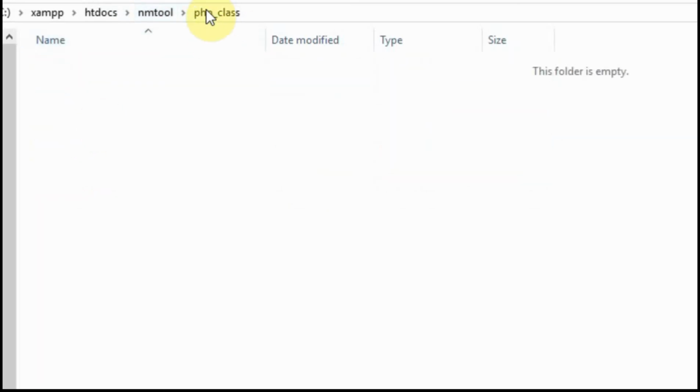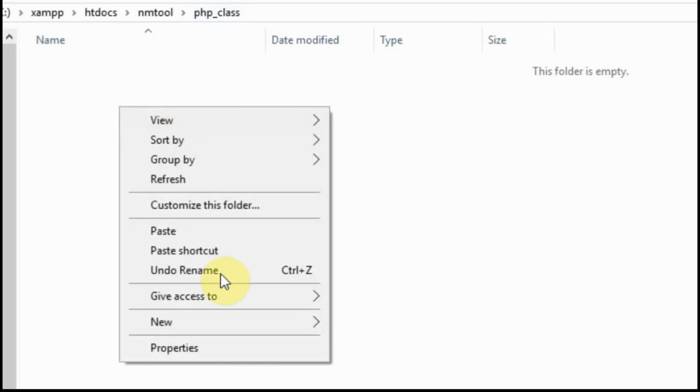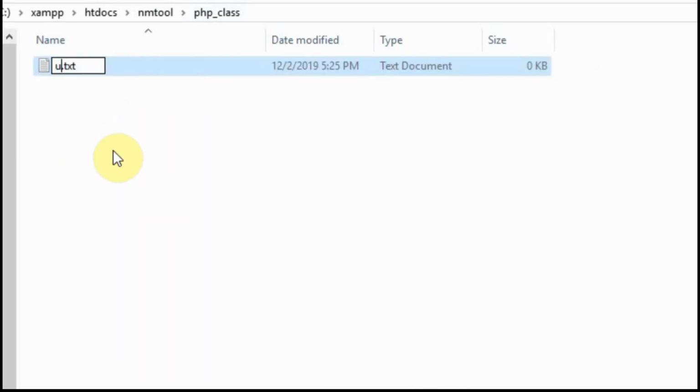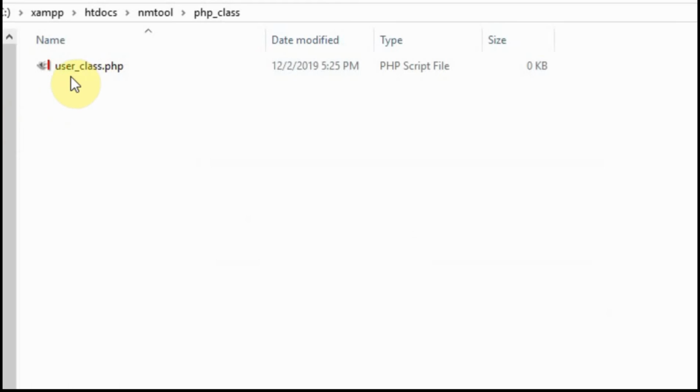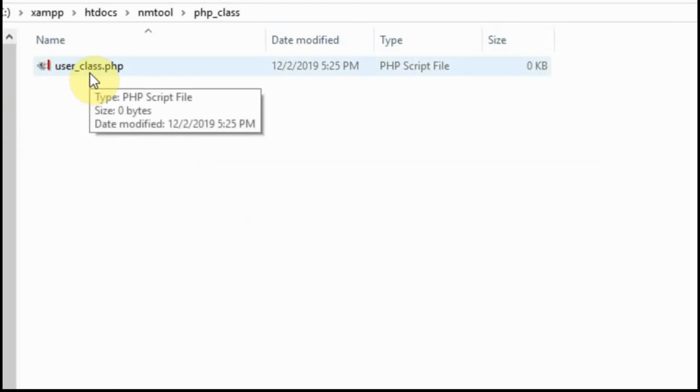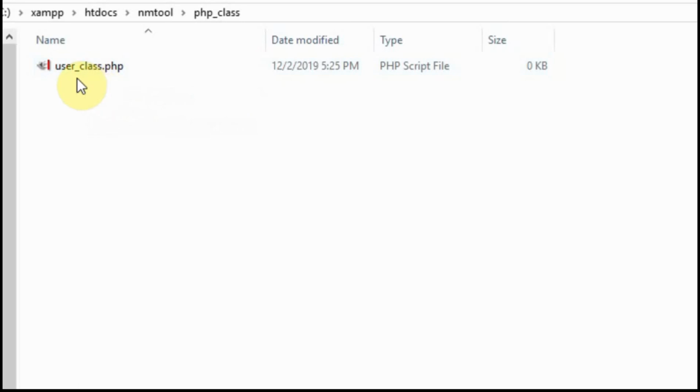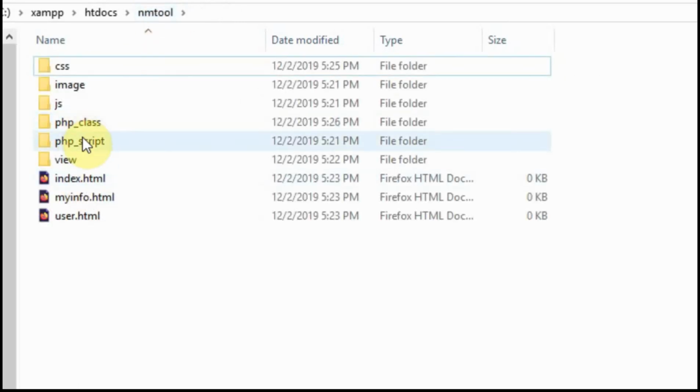Now in the PHP class area, we're going to go ahead and add a user class. Every class I make, I do an underscore class, because if I have a script file that's going to go with it, which I'll make next, it'll have the same name. And even though they'll be in separate folders, it makes it clearer for me so that I don't get the 2 files mixed around.